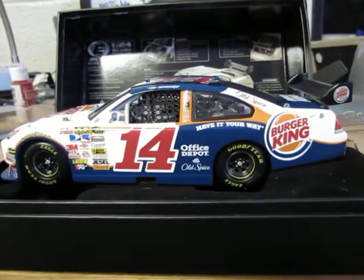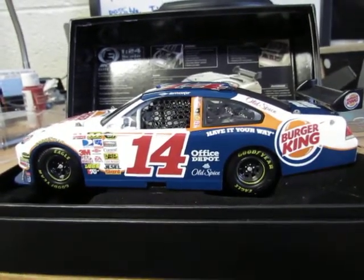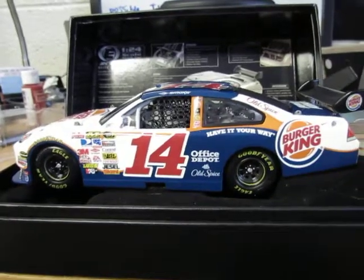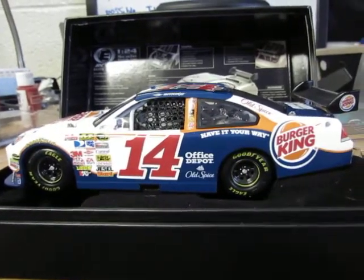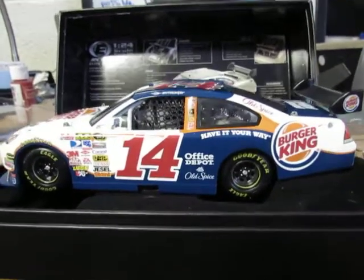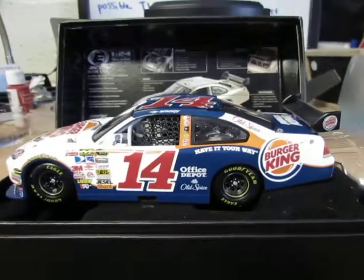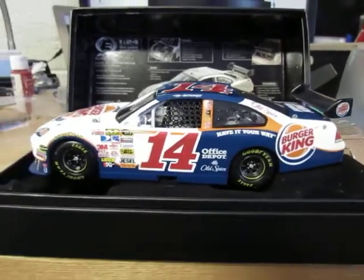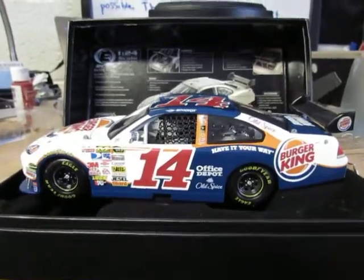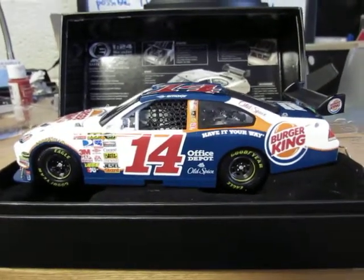My collection is growing. I think I'm only going to get elites if I can because there are really really good deals out there on eBay. I know people want all the new 2019 ones, but the quality has gone way down. Personally I like the Cars of Tomorrow — I was never a big fan of the Gen 6 — and I think these look way better.